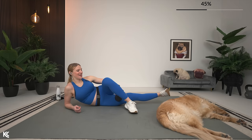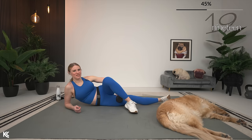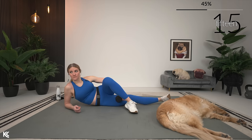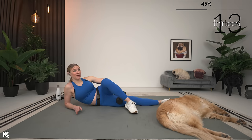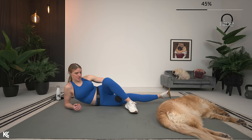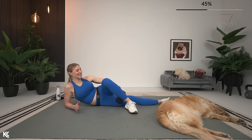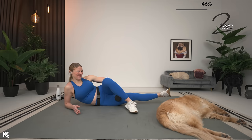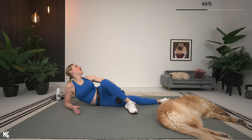Make sure that leg is staying nice and long. Foot is flexed. So after this set, we're gonna quickly put the band on if you're using it, and you're just gonna put it right above your knee. You know that 20 seconds goes by quick. Here we go, three, two, and one.